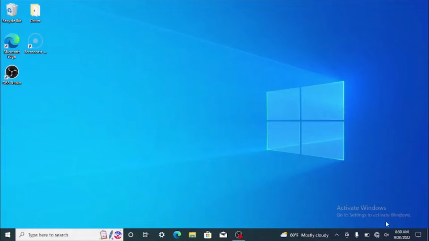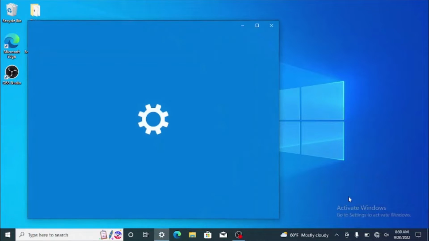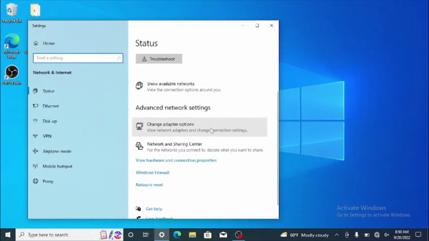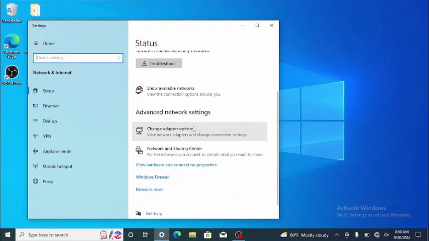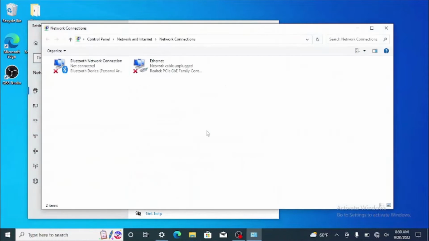What it will look like if you're missing a Wi-Fi driver is if you go into Wi-Fi right now, you'll see that there is nothing showing up. It doesn't show networks when you know there should be. So to check this, we can go into adapter options through the settings link that I just showed you here. And you can see we have Bluetooth and Ethernet, but there's no Wi-Fi connection.